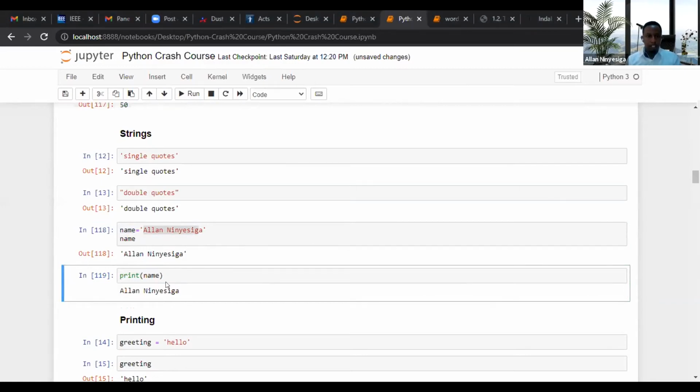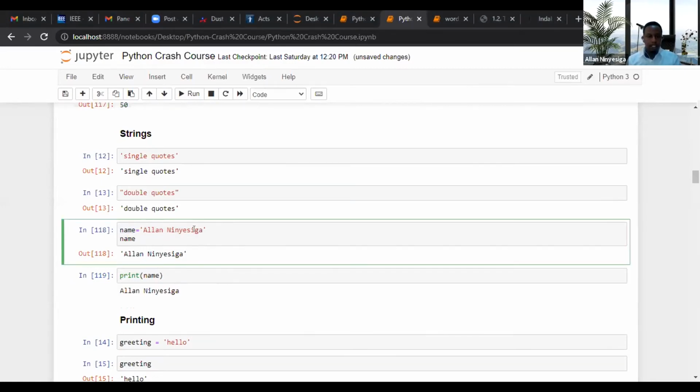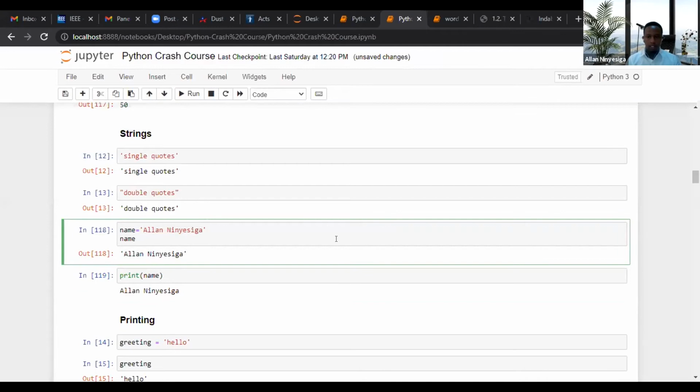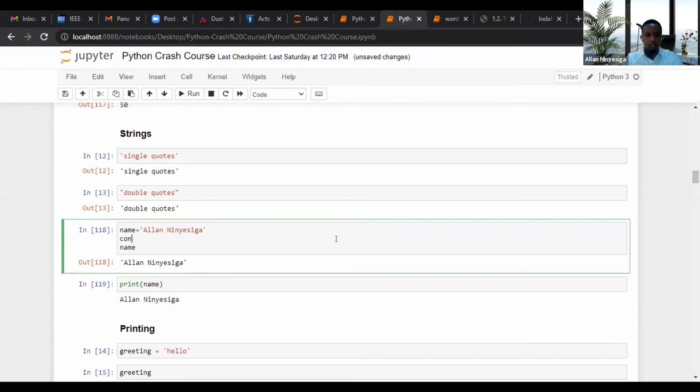So if I have chosen double quotes, then it will also do the same. So you use what is convenient for you. Me, I like using single quotes. So if I add here, then I say conference equals IndabaX UG 2021.